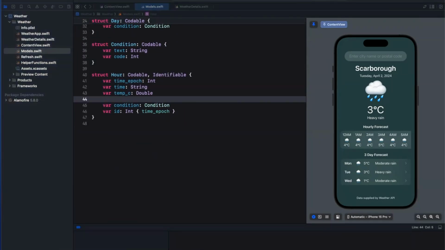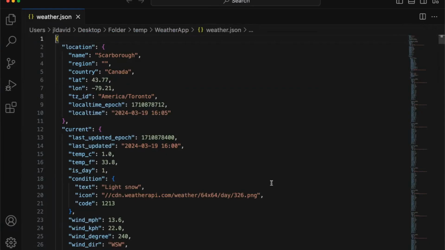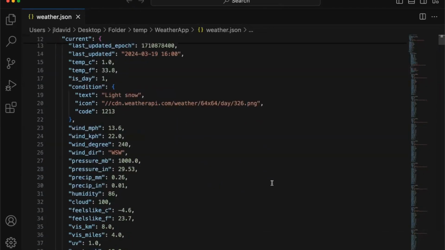When I look at the weather, I like to understand how the weather is going to feel like outside. So I'm going to add the variable in our hours struct. Now, you might be wondering where I'm getting all these variable names. They are being extracted directly from the JSON.